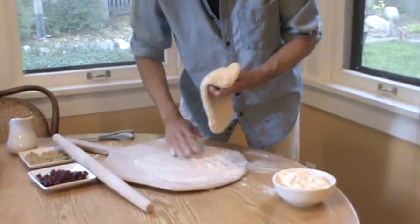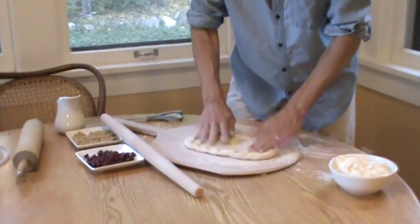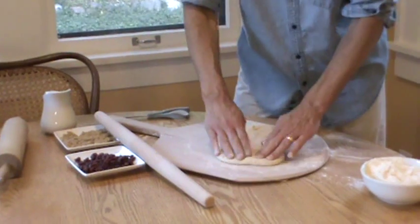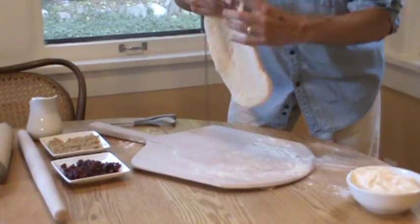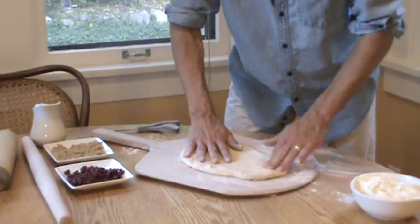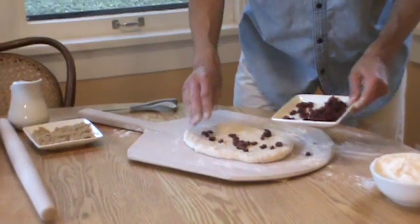All I want to do is get it flat enough that I can roll in some fruit and some sugar, brown sugar, and some butter. It's going to be a cranberry brown sugar bread tomorrow. Now it's just a plain old light whole wheat. So I might get this a little thinner before I'm ready to go. But I'm going to say that is thin enough. And I'm going to put some cranberries on that.